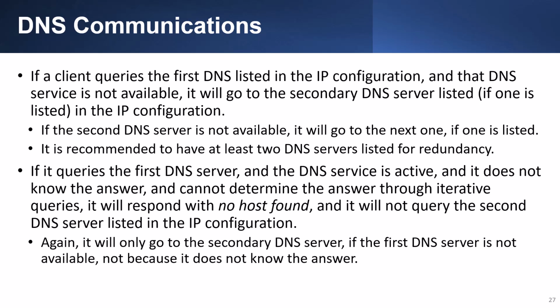If it queries the first DNS server and the DNS server is active, it does not know the answer and it cannot determine the answer through iterative queries, it will respond with no host found and it will not query the second DNS server listed in the IP configuration. Again, it will only go to the secondary DNS server if the first DNS server is not available, not because it does not know the answer.